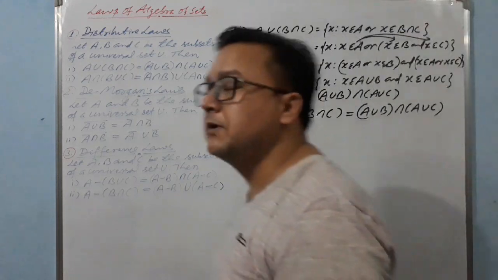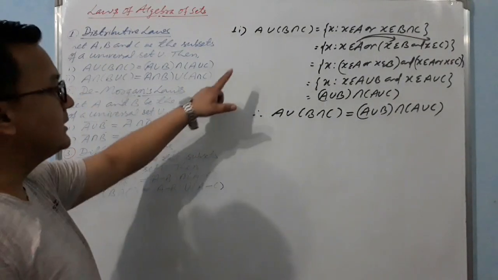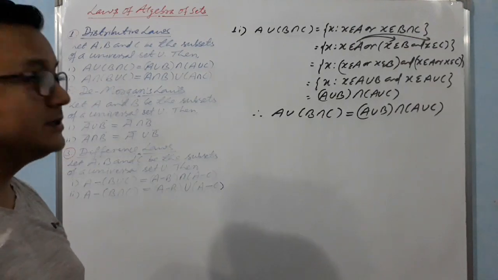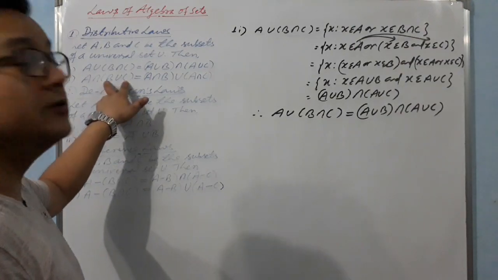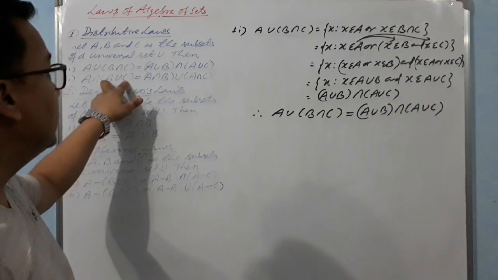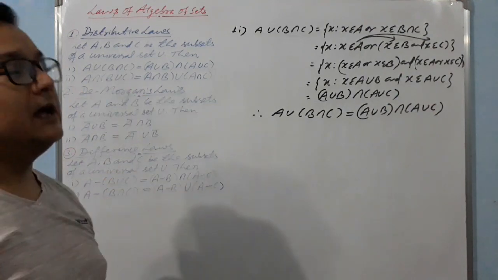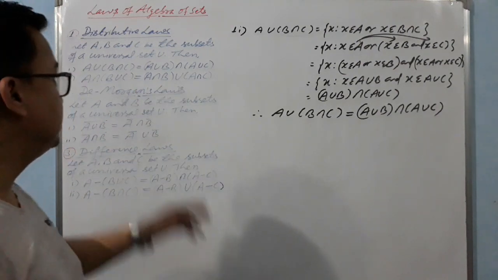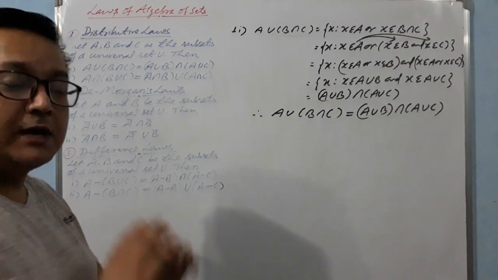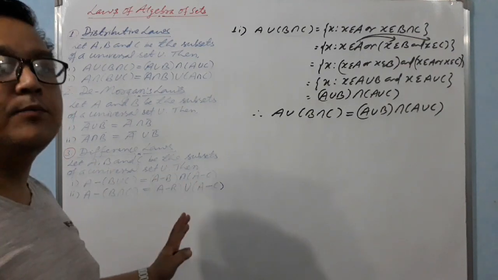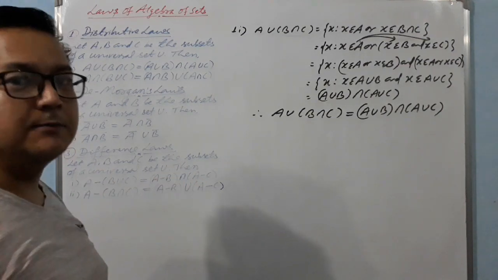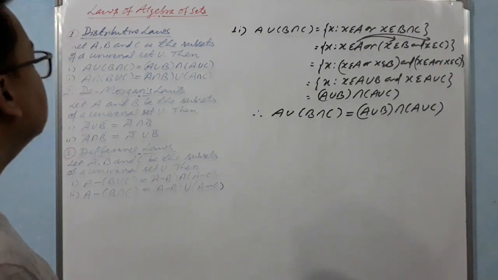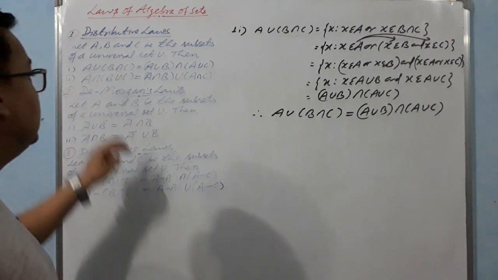The second part you can do very easily if you use the same method. Firstly you need to use the definition of intersection, and then here you can use the definition of union, and then distribute, and thereafter you definitely get the right hand side of this second part. So I don't think you will have any problem. If you have a problem, you have a comment box, you can write down, and definitely I'll reply to your question.